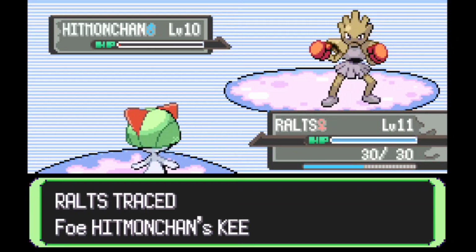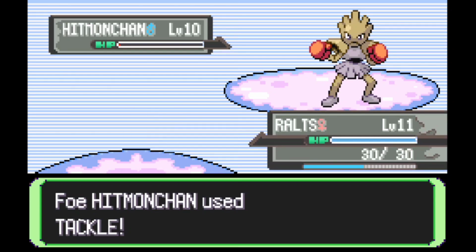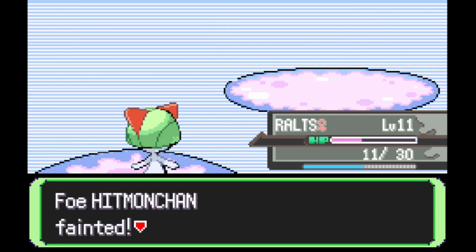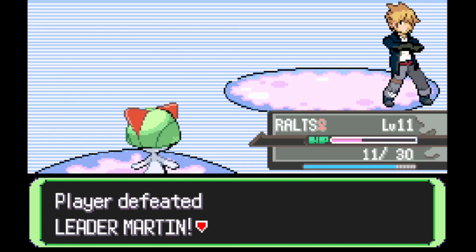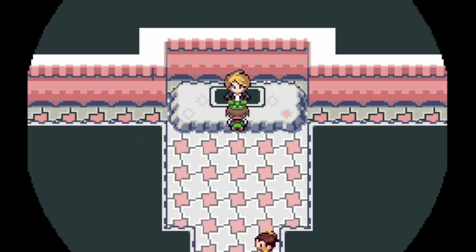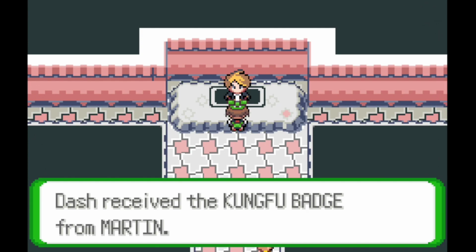Alright, over here I did decide to switch into Rolls just because I thought my Turtwig might go down over there. Alright, at least we were able to kind of sort of defeat the gym leader without using too many potions. But as you can see, it is a bit tougher if you're not ready. If you're under level for this gym, I would think it's better to just go back and train up. Finally, we have got our first gym badge.